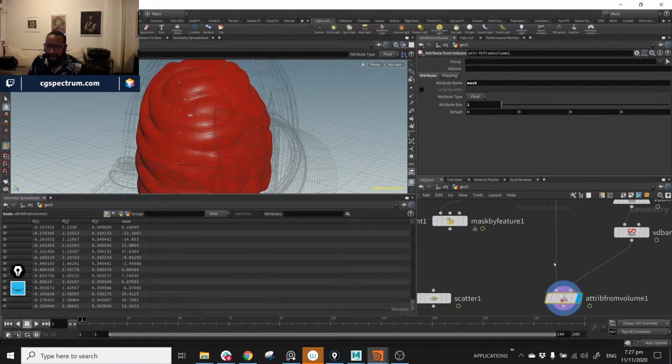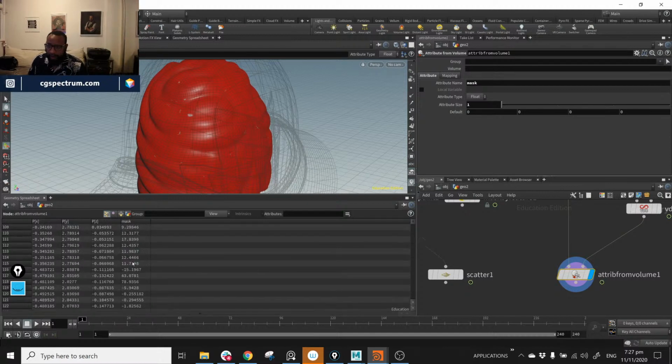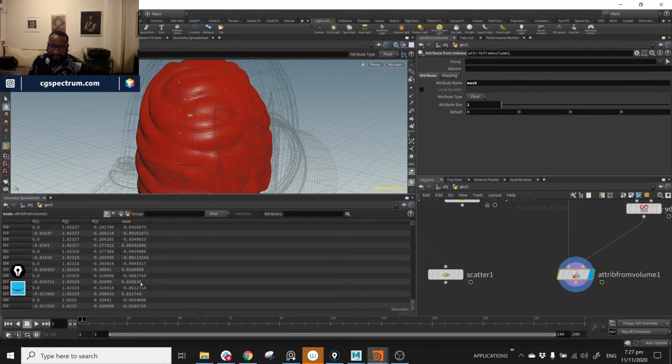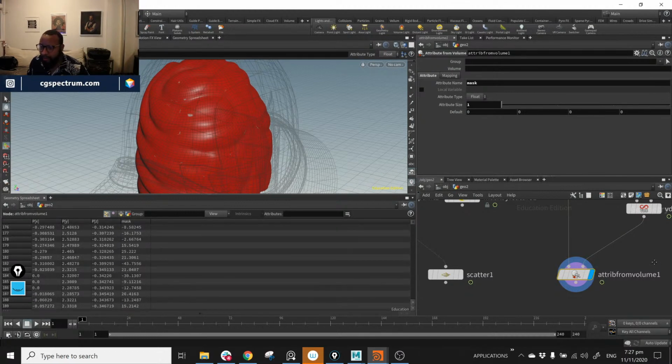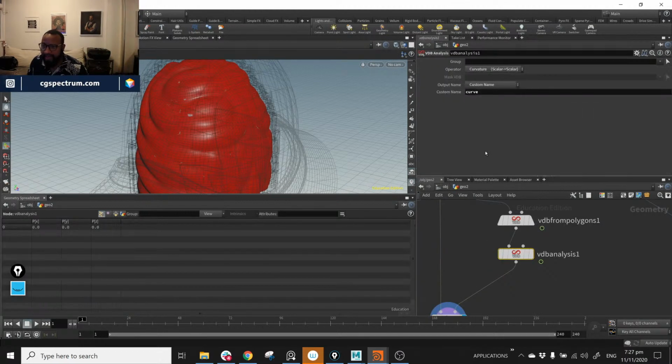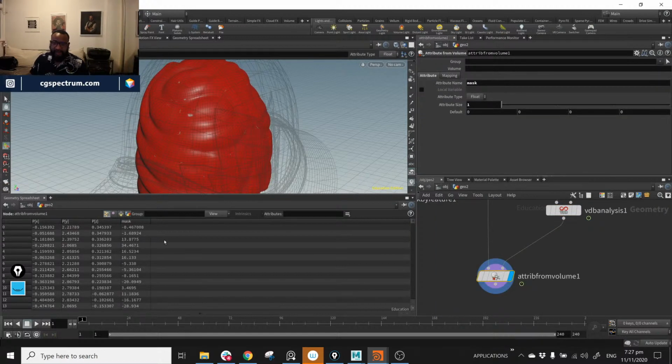And then I have this guy, right? So these values are not going between 0 and 1. So I need to normalize them. So I have this mask here, and they're not going between 0 and 1. So let's see if the volume analysis, scalar curver, attribute name. Okay, so I need to normalize this mask.